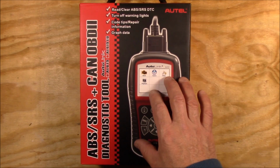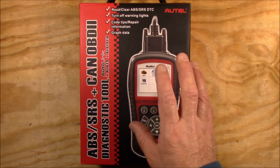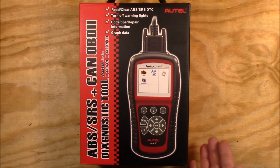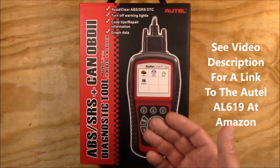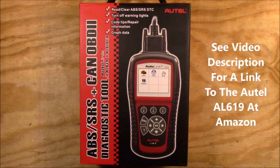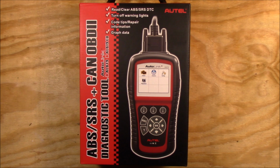You need a special scanner, and this is a special scanner. Now this scanner cost me $159 from Amazon, and as far as I'm concerned, it's already paid for itself because I'm going to be using it for a second time on this video to diagnose my ABS system and to clear the code if that's all that is required.